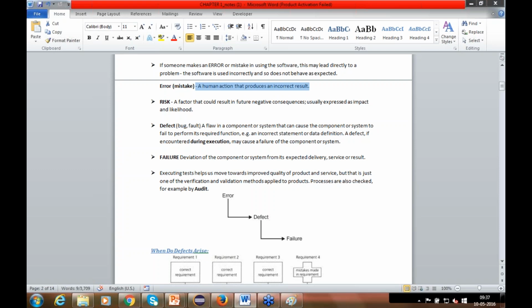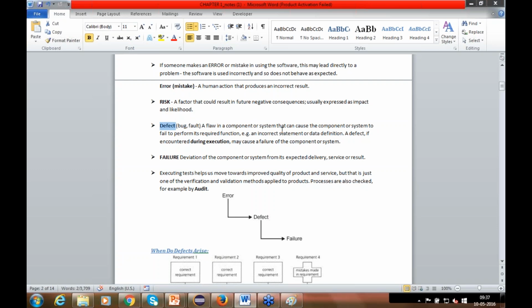Somebody makes a mistake while writing the code, or while writing the requirement documentation, or while doing the design. People also call it a programming error, or just an error. But basically, any mistake done by a human is an error. That will result in a defect.